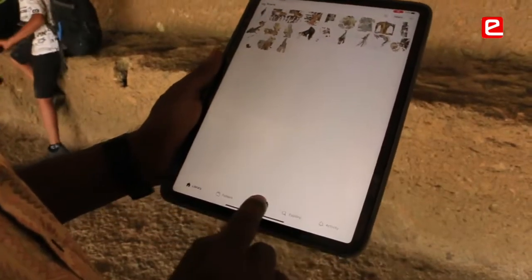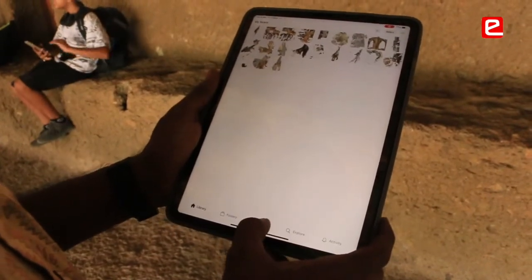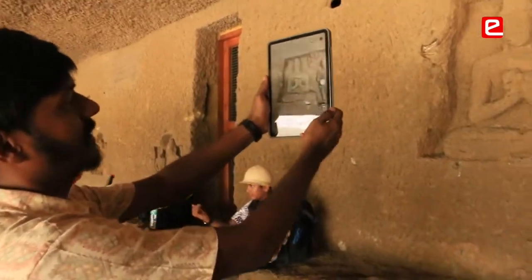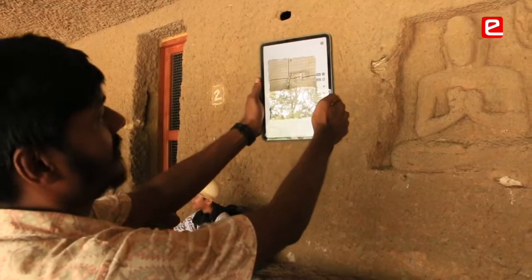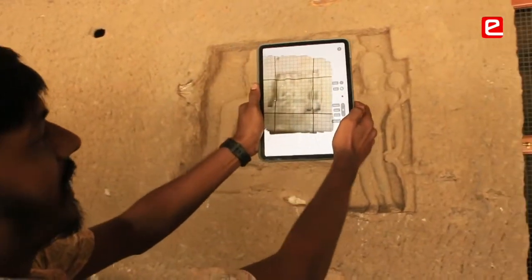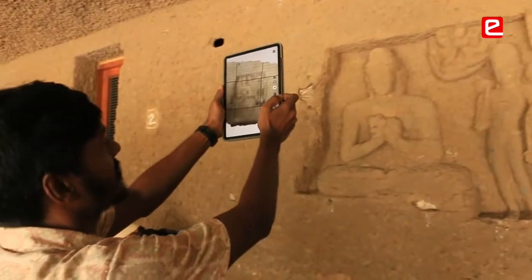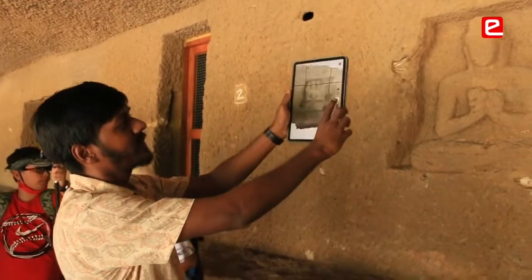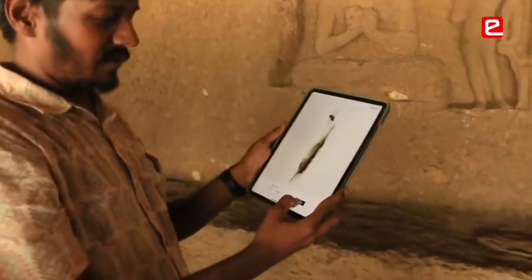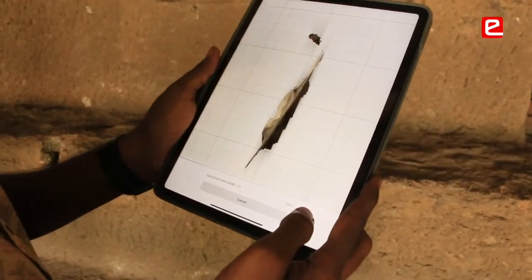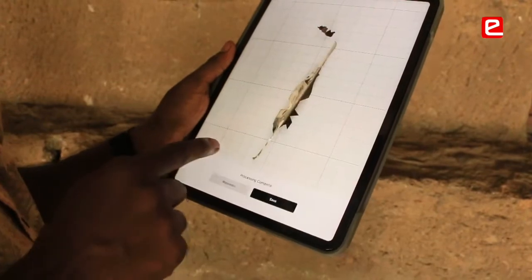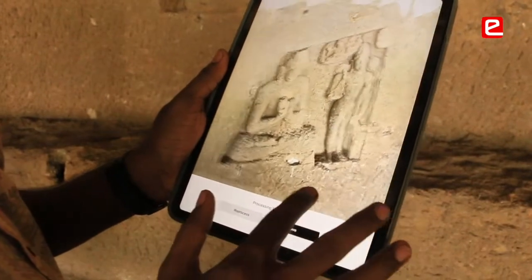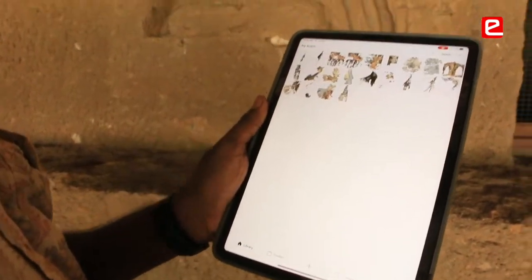This is the app, and to start the application we can press on the plus icon, and then we can go around the object and press record. So then LiDAR is going to do its work and capture the details accordingly. So you should go around the object, the artifact, as much as possible, and then pause, and then you can press process, and then it is going to give you a final model. And we are going to save this.